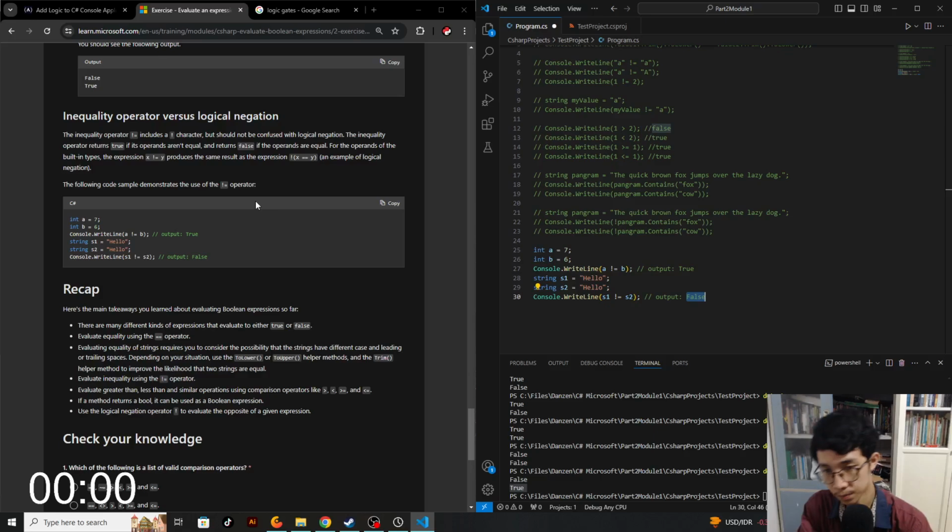Okay, it's probably a bit tricky the first time, but you will adapt to inequality and equality.